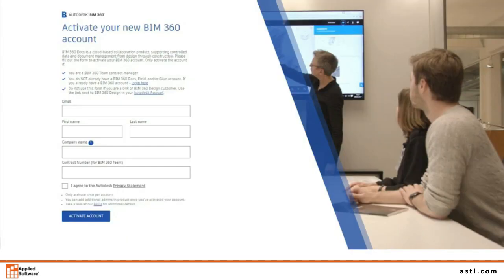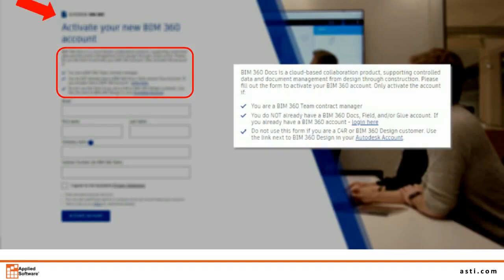And when you do select that link, you're presented with this form to activate your new BIM 360 account. Again, this is saying new BIM 360 account. And again, it's in the fine print. You really need to read these to make sure that you're in the right place, because you may have two contracts, one with Team and one with Collaboration for Revit.